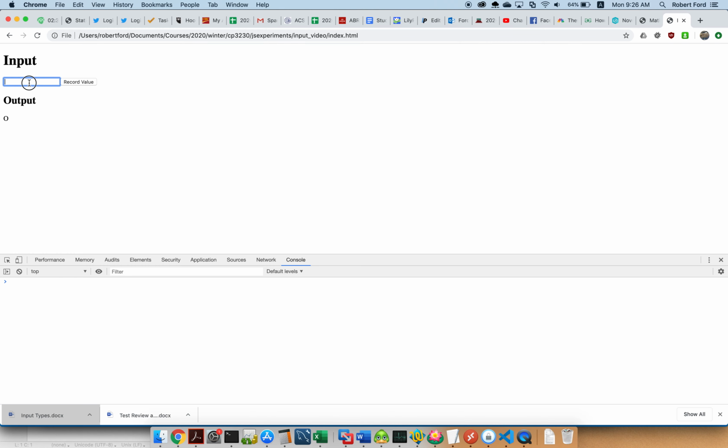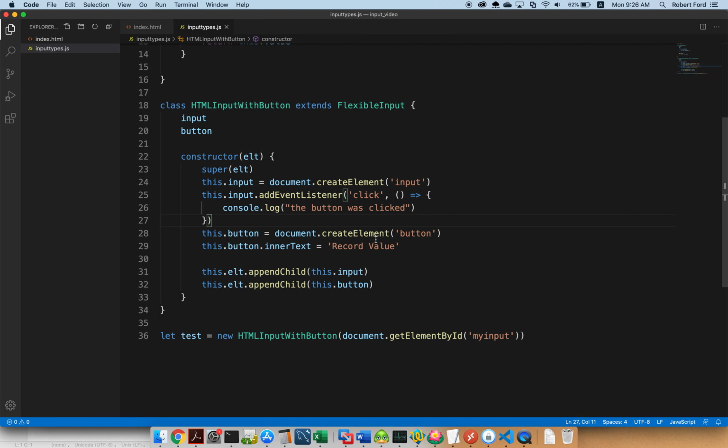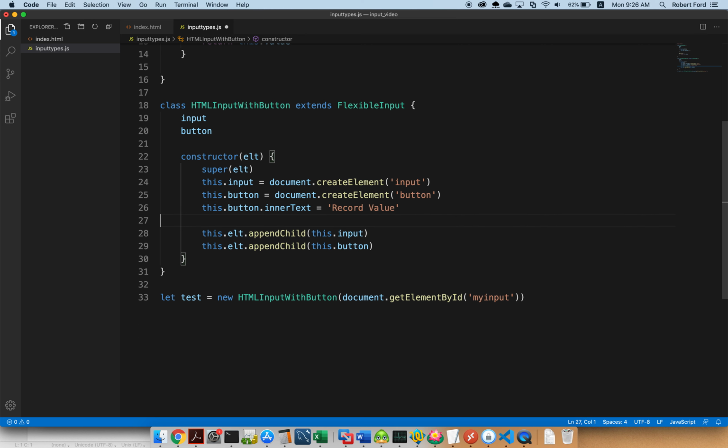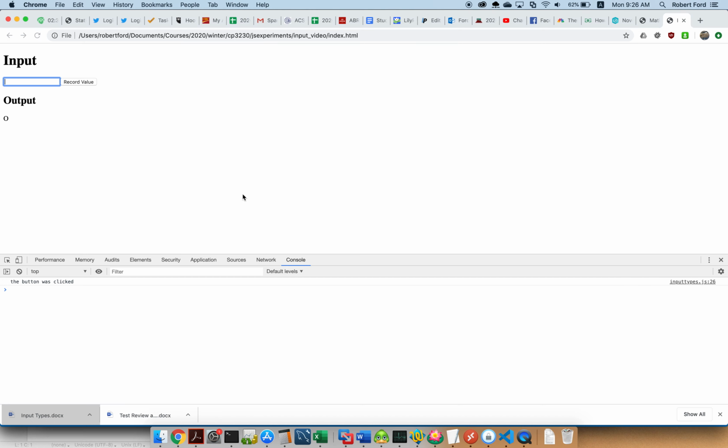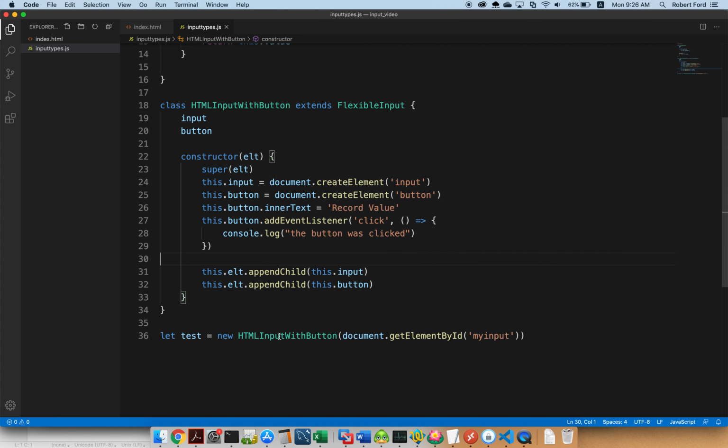All right, come over here. Oh, you see what I've done? I've attached it to the on click on the input rather than on the button. Okay, well that was silly. All right, let's take it from here and paste it down here. Okay, here we go. Good, that's working, and now when I click on the button, I'm getting the actual message that the button was clicked.